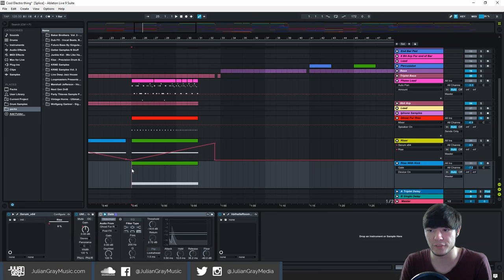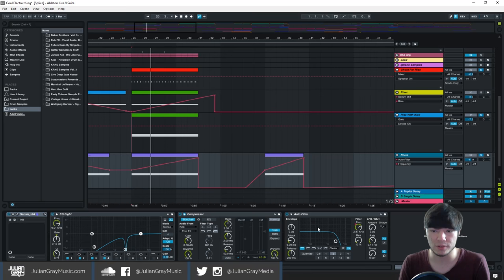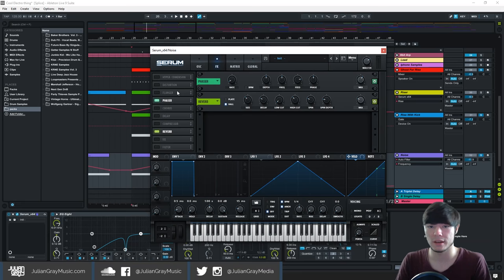The gate is what's giving it that really cool sound. And then, of course, we can solo the white noise with it, because white noise is very rudimentary. Just a high-pass white noise with a filter on it, generated by Serum. We got a little bit of phaser on it, and a little bit of reverb.